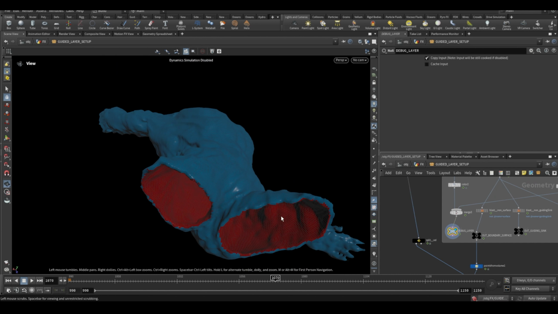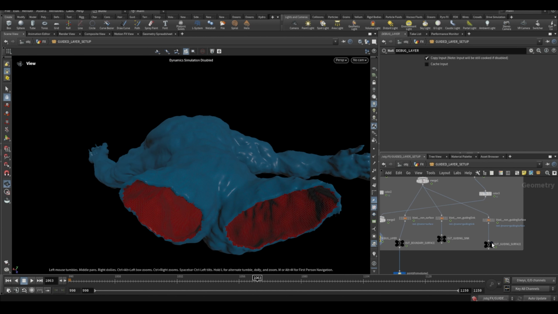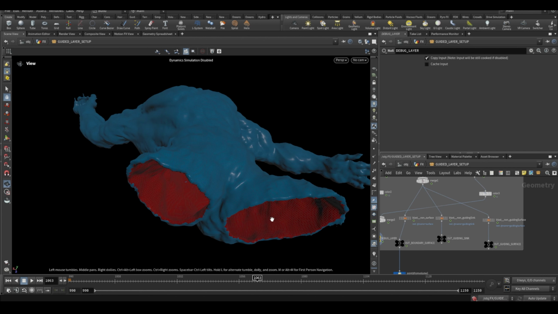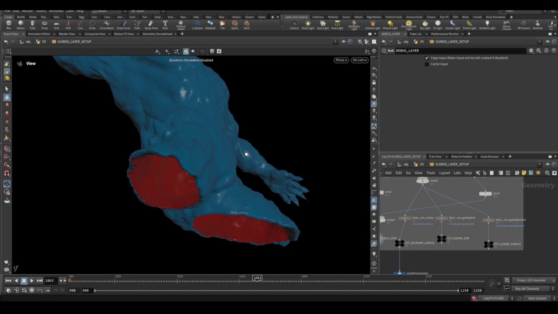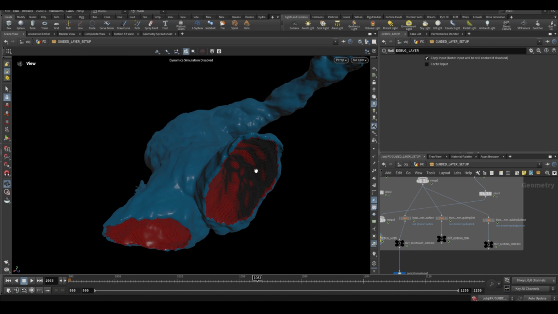And this guiding surface is actually our ocean in the vanilla Houdini example. So this guiding surface is driving our particle layers that are represented in blue to match its motion. So this time it is not ocean motion, but it's character motion, deformation.